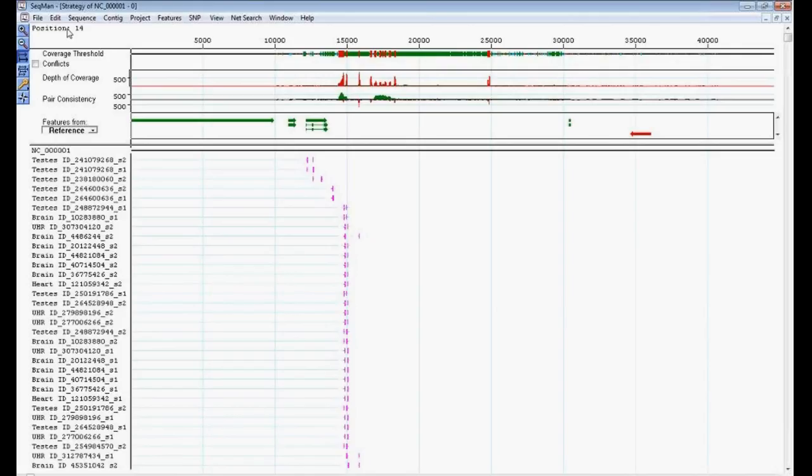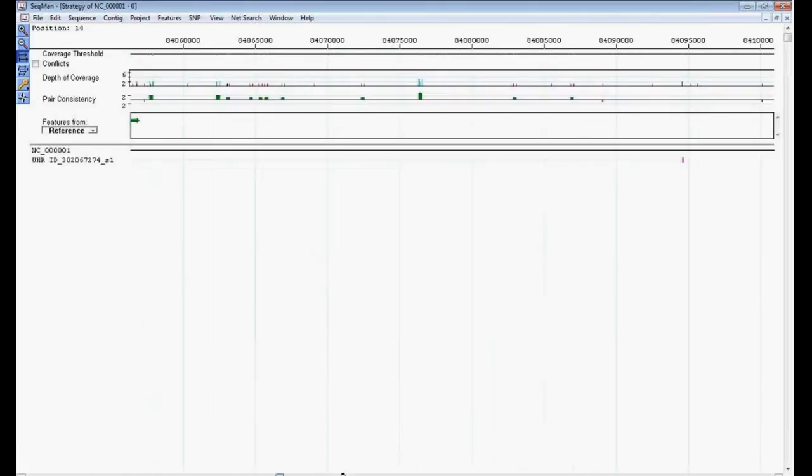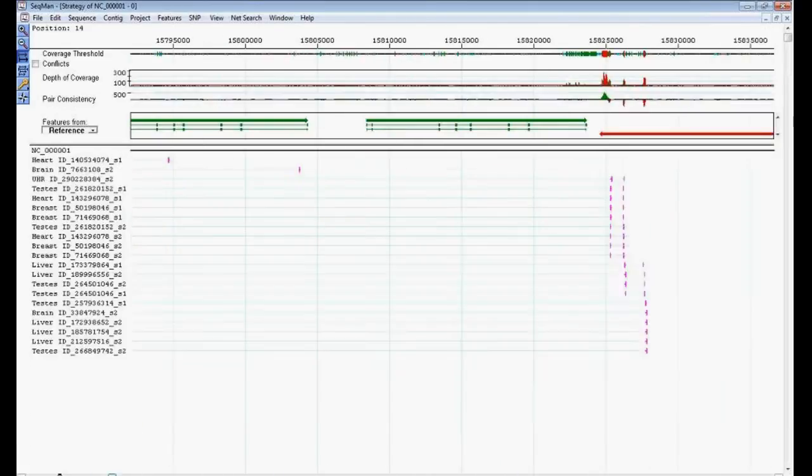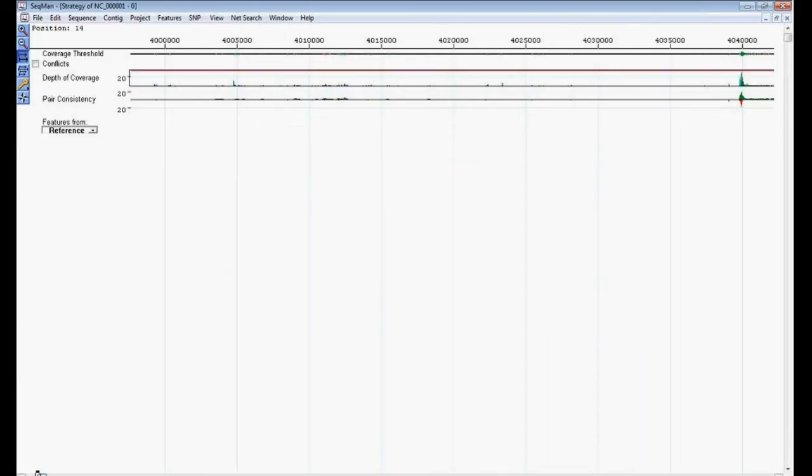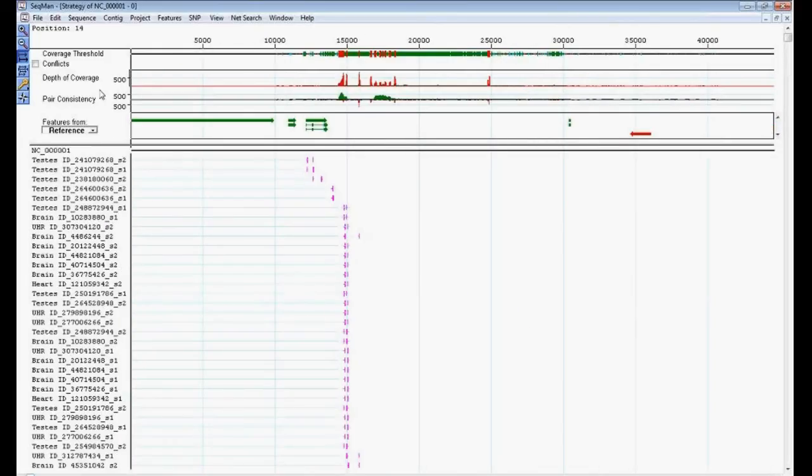Then on the top left, we have the positional information, and then we have a scale right in the middle section, as you can see. You can scroll throughout the bottom. And we have the coverage threshold histogram right under the scale.